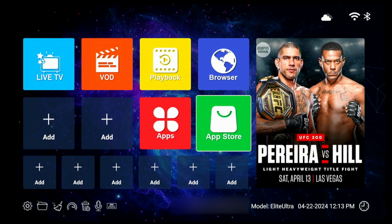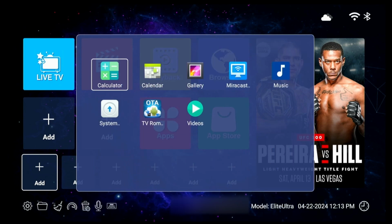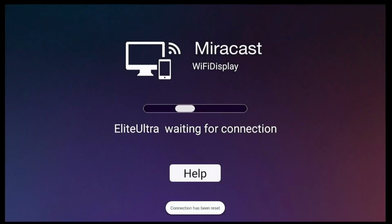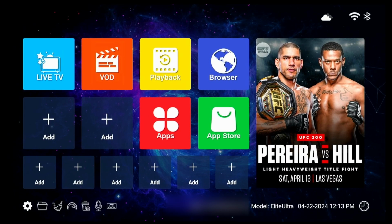Using the interface hotkeys is an easy setup. Just click on the add button you want and choose which app will be placed there. Just click it and you're all set. Let's do Miracast real quick and then click on it. And it opens up that app. That easy. Click the gear icon, lower left, will bring up the Android settings.